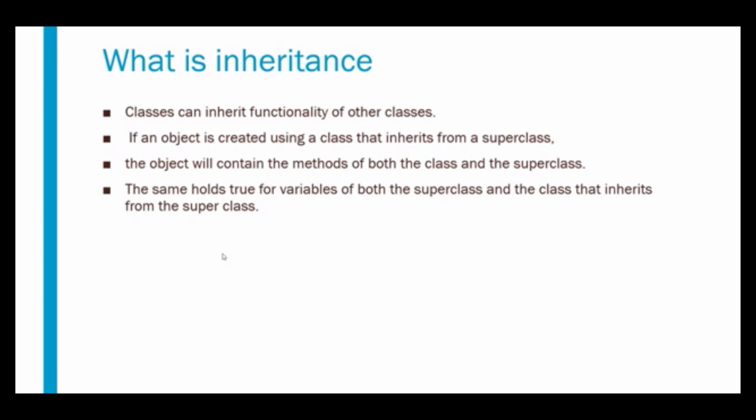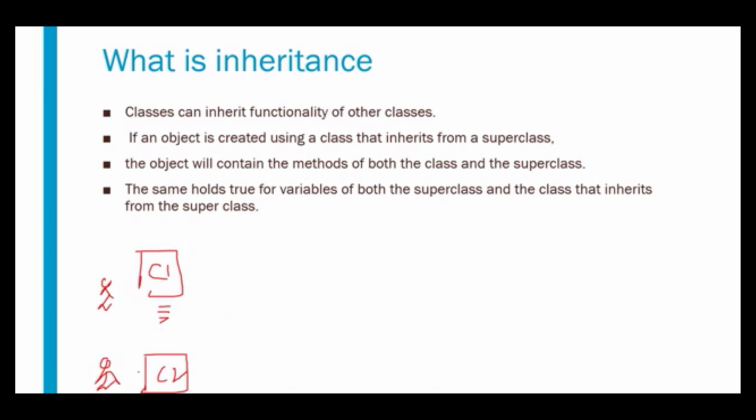So what is inheritance? Normally we create a class, right? A class can inherit the functionality of another class. What does it mean? For example, there is a person who has created one class. The class can have some logic, and some other person wants to use the same class. Suppose he also has one more class, let's say C2, and this is C1, and person 2 wants to use class 1, which is already created by somebody else.